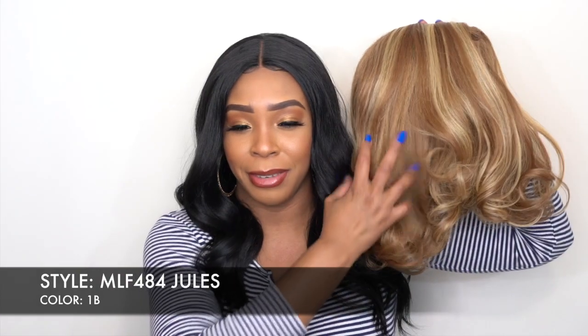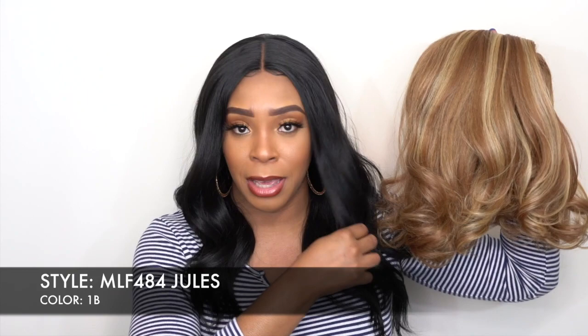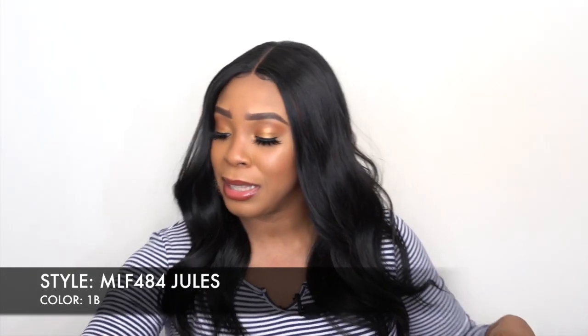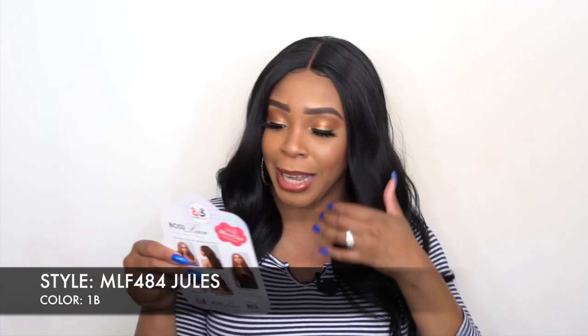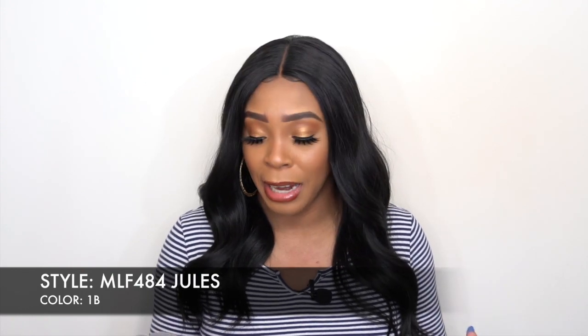The first one has more of a thick, you know, a yucky look. This one has more of a silkier look. It's not silky, but it has more of a silkier look, if you get what I'm saying. So I don't really see it as a natural texture, to be honest, but it is soft. Okay, it's very, very soft. I can't take that away from it.